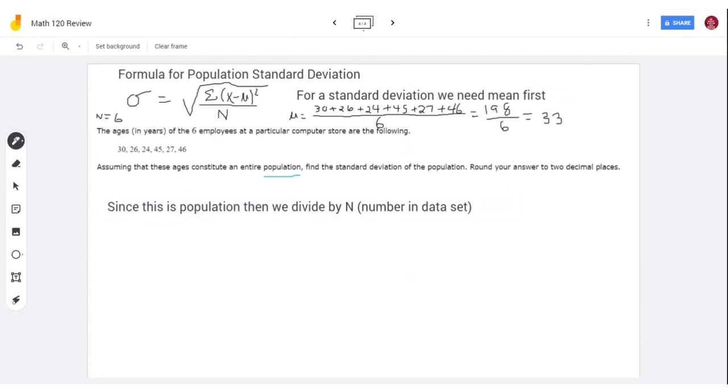Now, I'm going to show it slightly different than the way that the ALEKS shows it, because I think the ALEKS can be confusing, because they do it in a horizontal way and they do it with parentheses, and you don't get to see the individual process. I'm just going to write down these numbers, all of them, and I'm going to write them in a column.